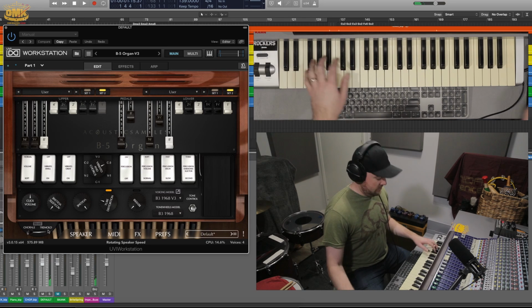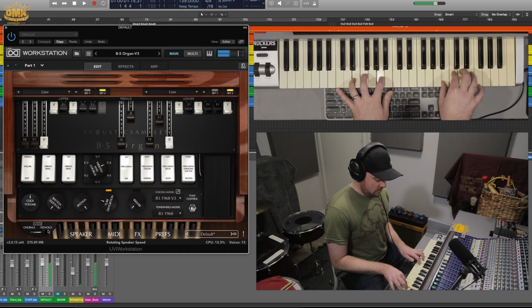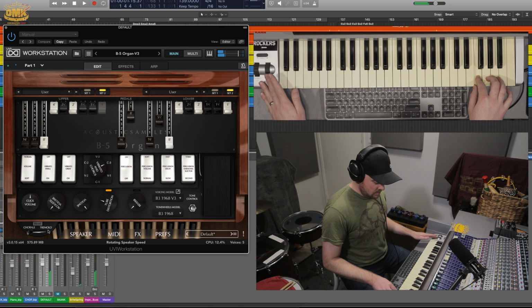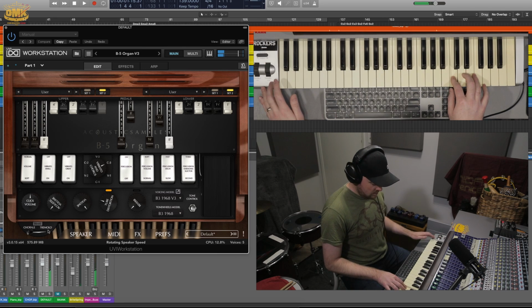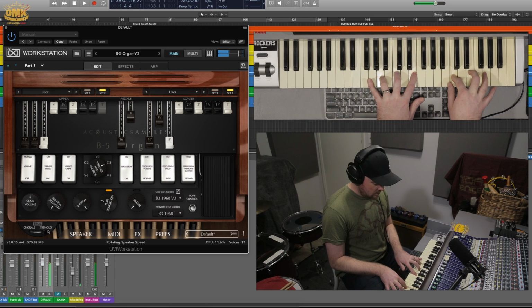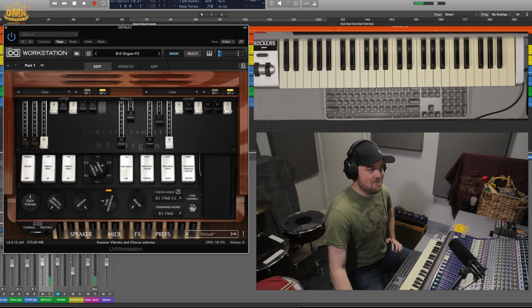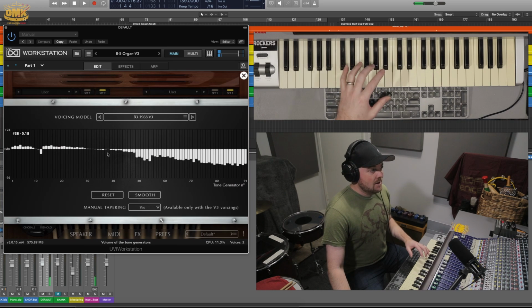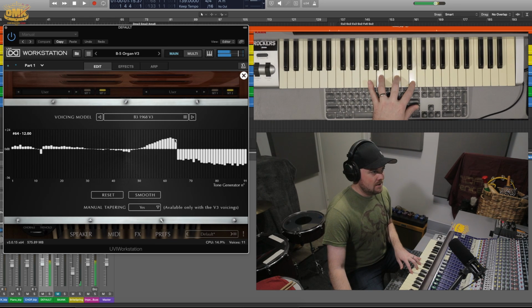So if we go to the default, this is this. Yeah, it has that really nice kind of vintage Hammond sound from like the 60s. This one is a 1968 Hammond. And what's really awesome about this plugin is the fact that you can change like everything on it. These are literally the pickups for every single tone wheel. You can change the tone like this. Or darker.